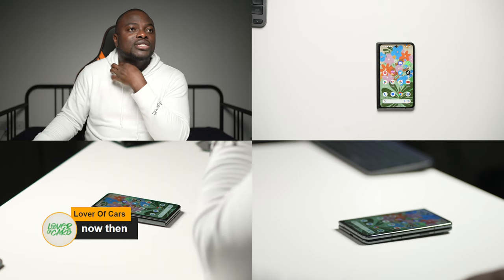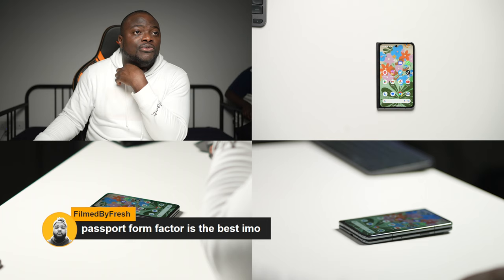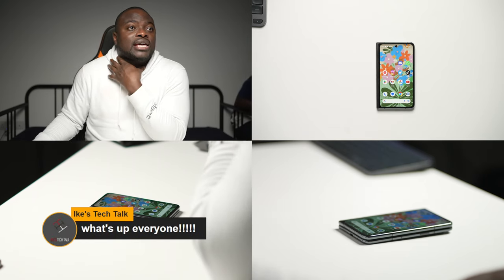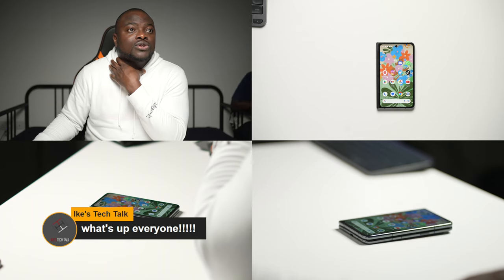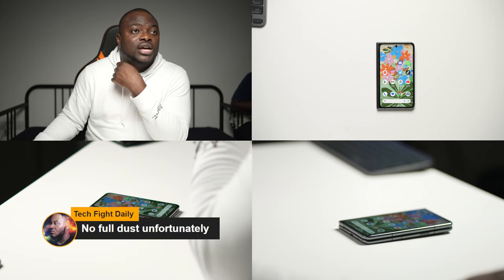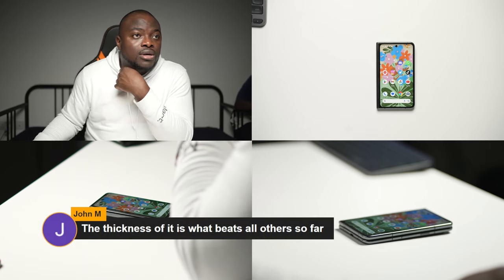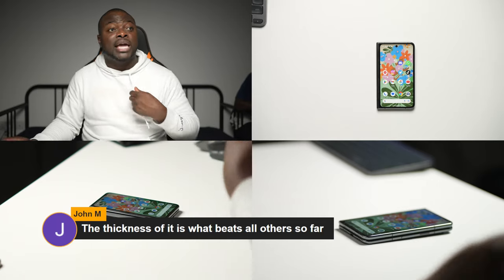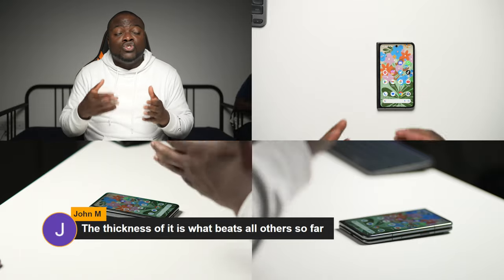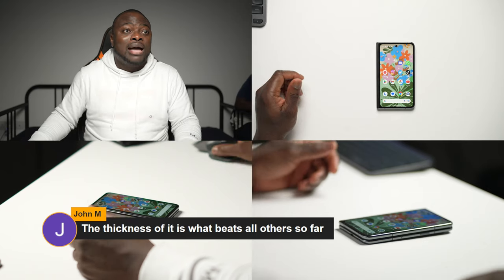Now then, we've got the homie TC in the house, lover of cars, of course. It says, the passport form factor is the best in my opinion. I absolutely agree. Yes, what's good, Ike? What's good? What's up, everyone? What's good? No full dust, unfortunately. Yes, correct. I do stand corrected. Matte black everything. I agree. The thickness is what beats all the others so far. It's amazing. The thinnest foldable, and it's no thicker than your S23 Ultra with a case. I'll take that. I will absolutely take that.